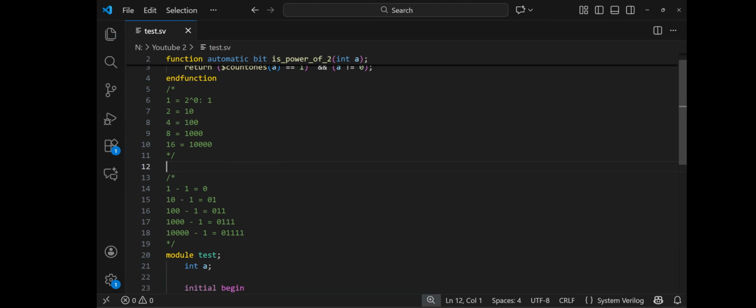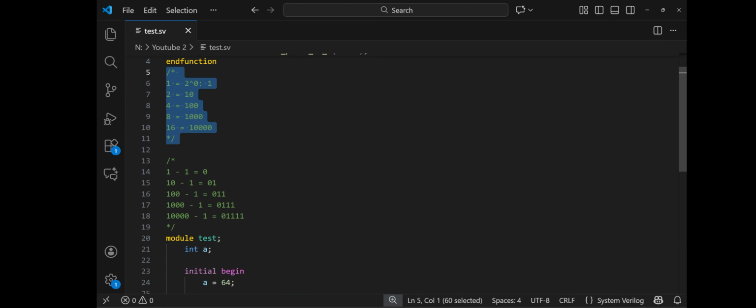Like our previous examples, you could see a common pattern between the powers of 2 and their values decremented by 1. It is nothing but all the bits getting flipped.